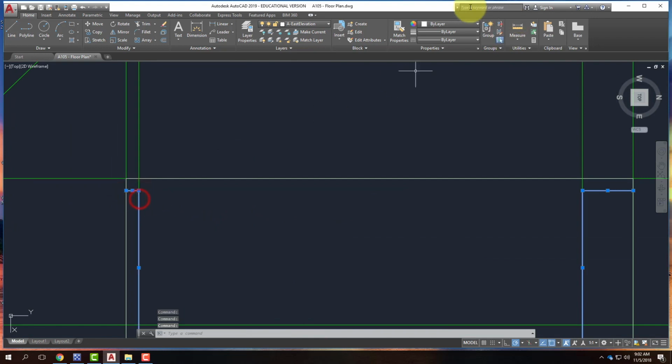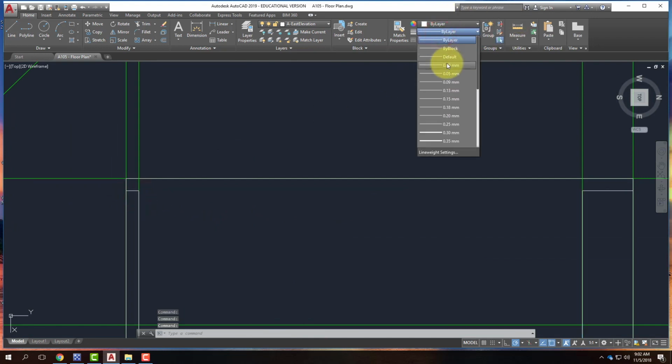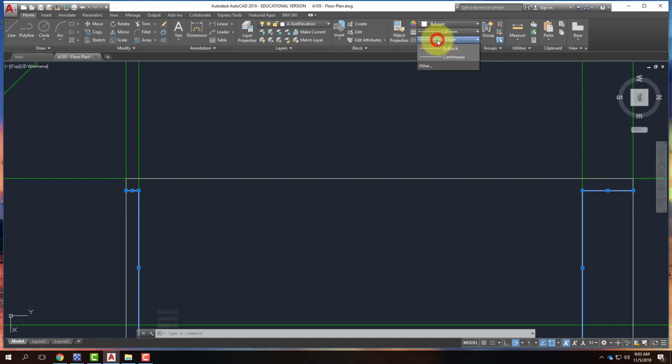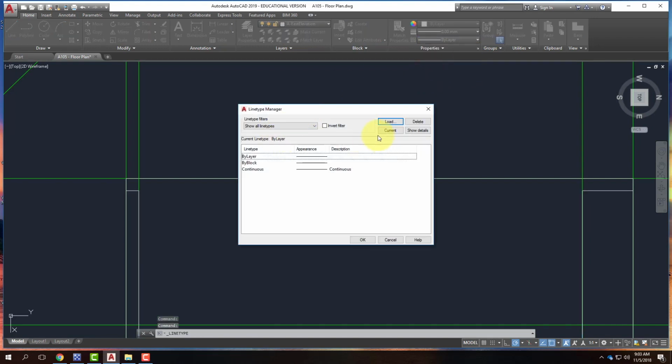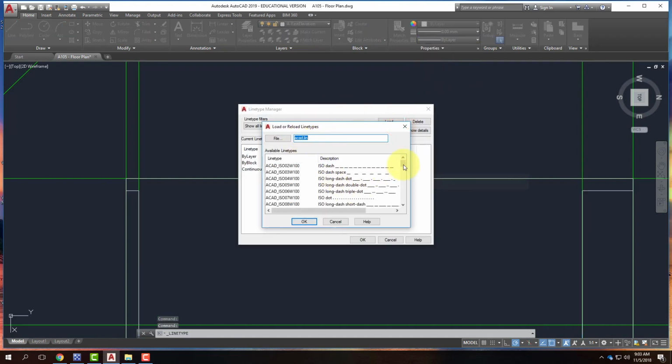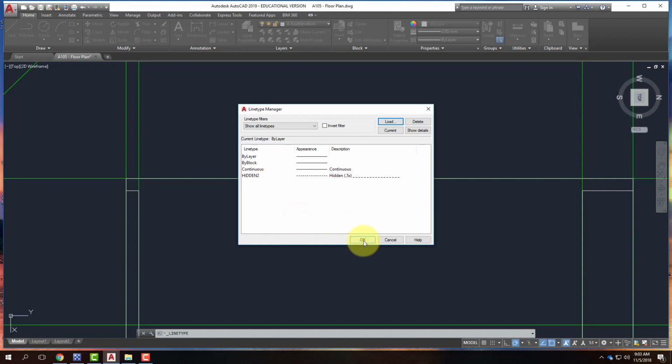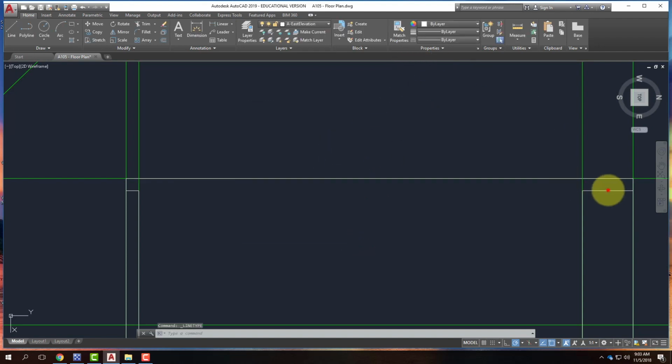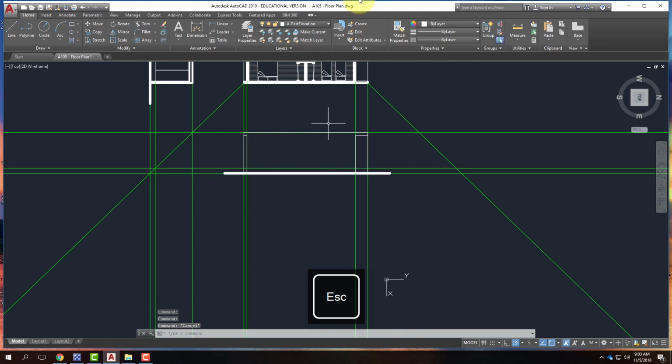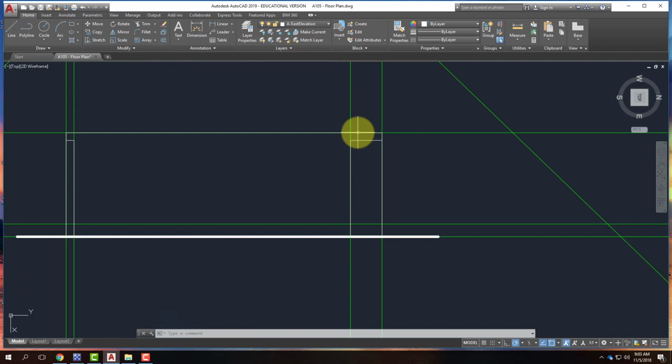there and there, and I'll come up and first change the line weight to 0.00, and then change the line type to hidden. Well, hidden isn't showing right now, so let me click on Other. Let me click on Load, and I'm going to use the Hidden To line type. And sorry, I have to go back and select those again. And I'll change those to Hidden To. They won't show up right now because I'm not in Paperspace. We'll get to that scaling, but I have gone ahead and done that.